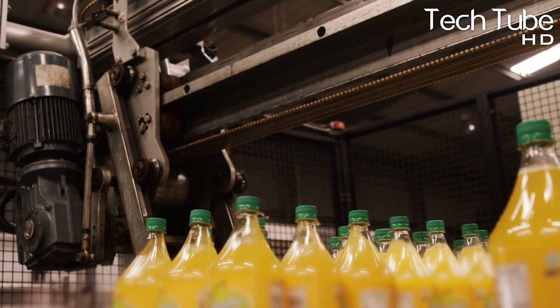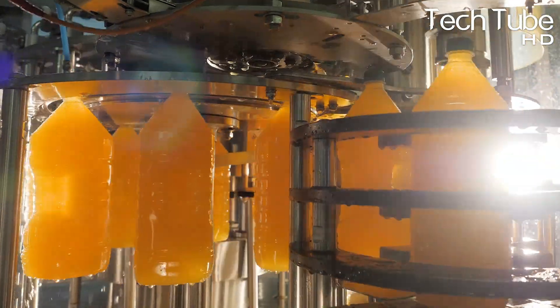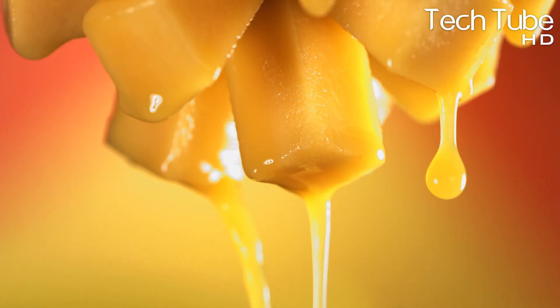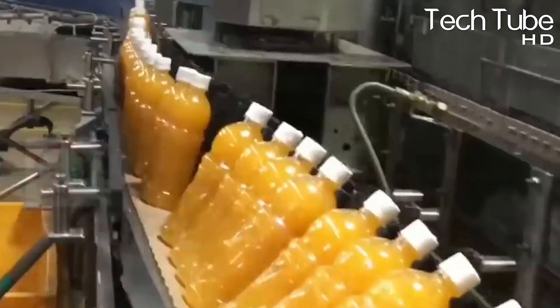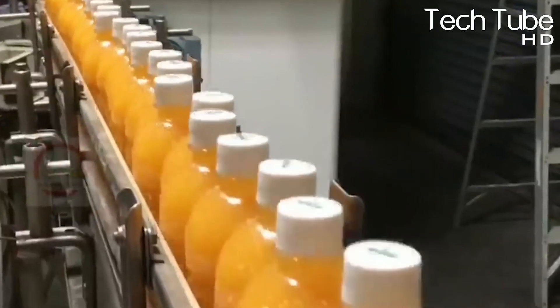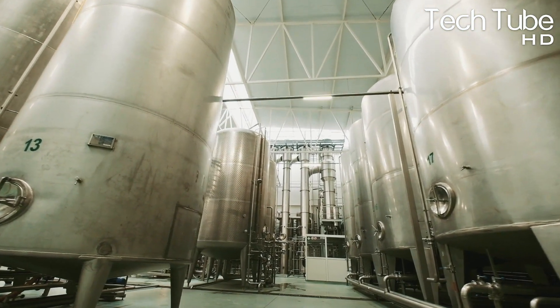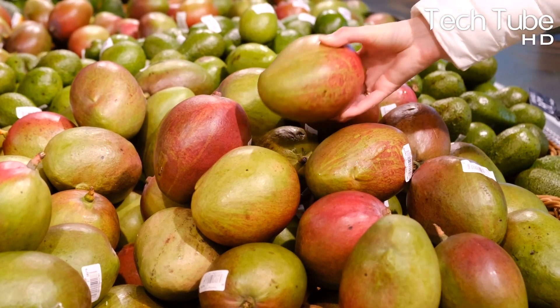Let's take you on the journey where the delicious juice is made for us. This is a juice loved by customers no matter which country they live in. The juicy fruit has magic in its taste — no matter whether you consume it raw or drink its juice, it gives the same joy. The factories produce juices from several varieties of mangoes, while few factories adhere to only some specified quality of mangoes.